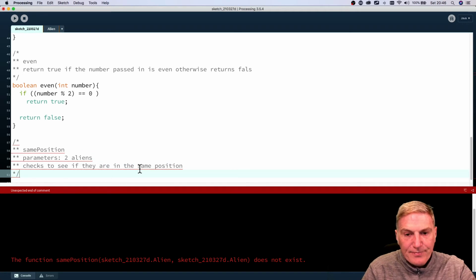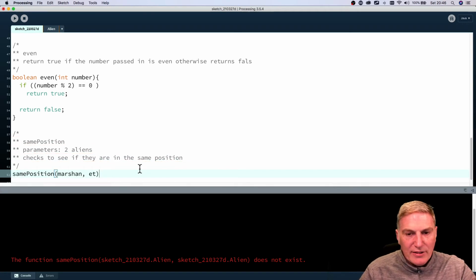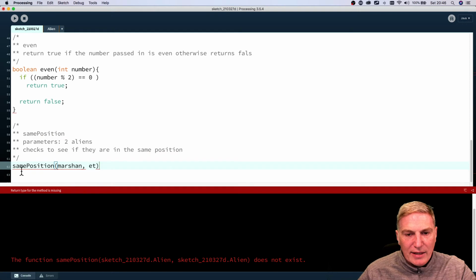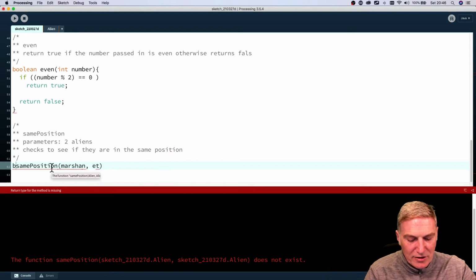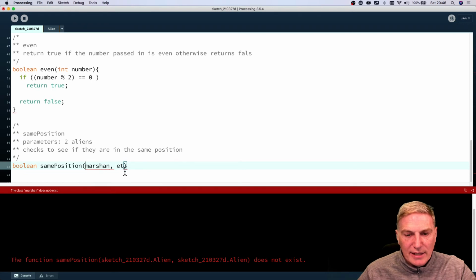Okay, so now I'm going to write that. I can take the header and fill it out. It's going to return a boolean again, and it takes in an alien which is like that, and I'm just going to get rid of Martian, and I'm just going to call this alien1, and it's also going to take in a second alien object which I'm going to refer to as alien2.